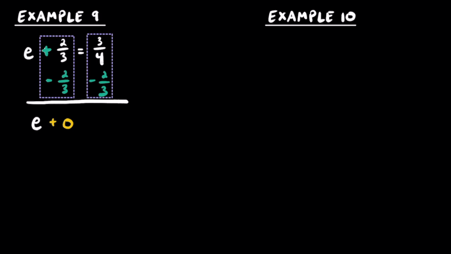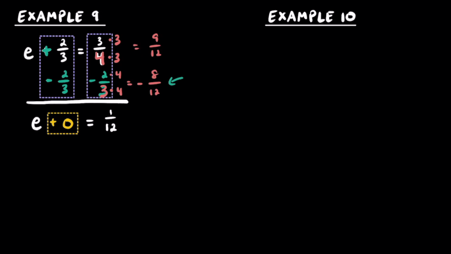On the right side, we need to take away this 2/3 from 3/4, but we need common denominators. Taking a look at this 4 and this 3, the first time they're going to meet is going to be at 12, so we can get to that common denominator of 12 by multiplying the 3/4 by 3 on top and bottom, and multiplying the 2/3 by 4 on top and bottom. Rewriting these fractions, we really have 9/12 take away 8/12. Taking away 8/12 from 9/12, we find that 3/4 minus 2/3 is basically just 1/12.